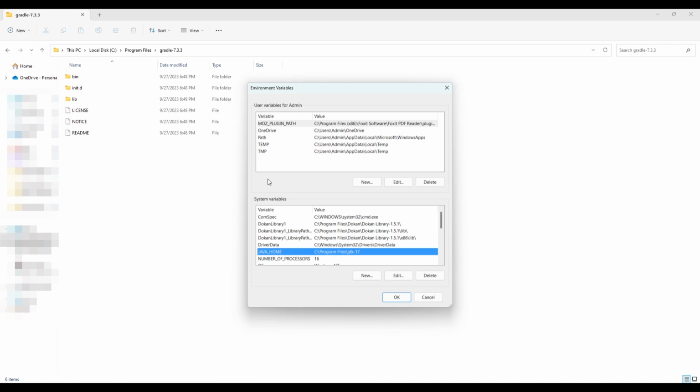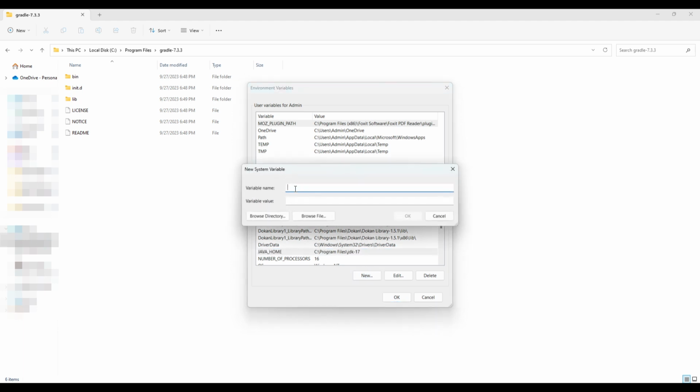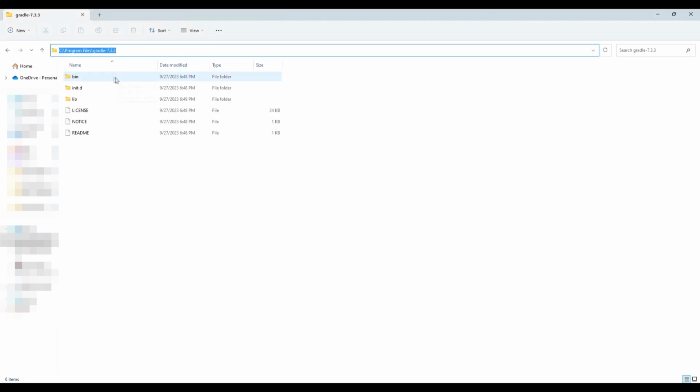So, I click on New for the system variables section. Here, I will need to name my variable. I call it Gradle_home. The value for this variable will be the path to the folder where the directory with the name bin is stored.